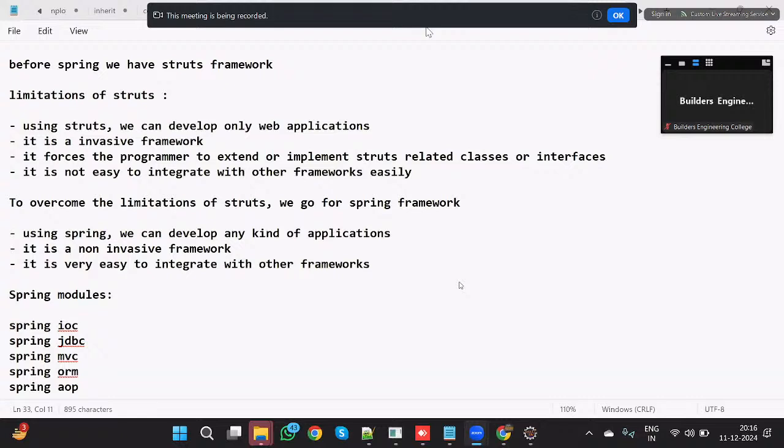Anyway, nowadays we are not working with Spring ORM as well. We are working with Spring Data JPA. Those things we will be discussing in the upcoming sessions, when we start the concept of Spring Boot. There I will discuss clearly how to work with Spring Boot Data JPA, Spring Boot security, and Spring Boot exception handling. But to learn those things, we should have some basic idea of these specific topics. That is the reason we are discussing these Spring modules.